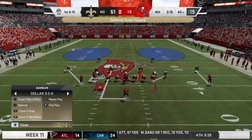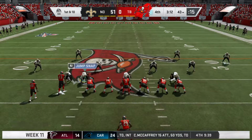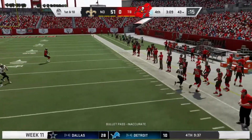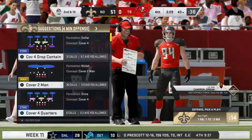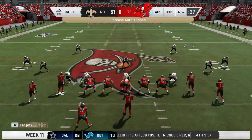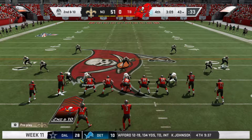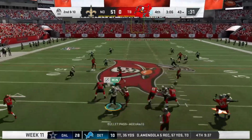Jameis now. Perfect since the second half started. 7 of 7. It's 1st and 10. Again, it's Winston. Incomplete. He was trying to find O.J. Howard. That'll bring up 2nd down. Another pass attempt, another incompletion. You figure defensively, you're in the fourth quarter here. You've held the team under 100 yards passing. You've done your job. Especially in today's NFL, which is truly a pass-first league.